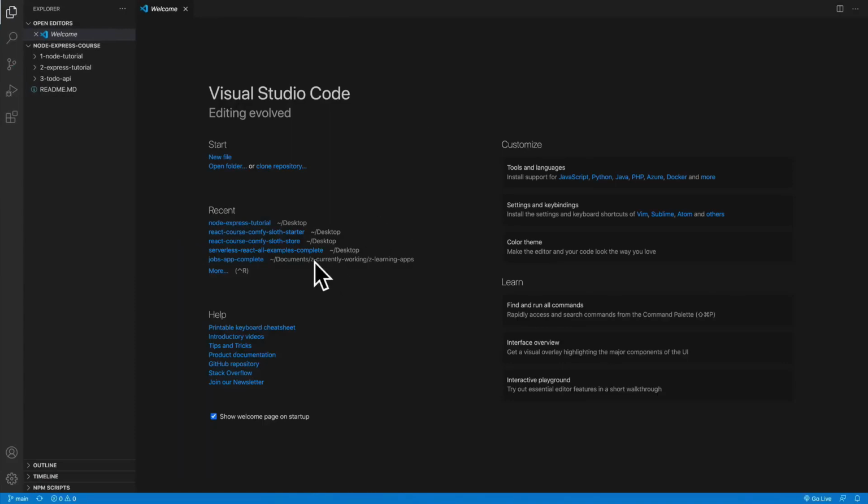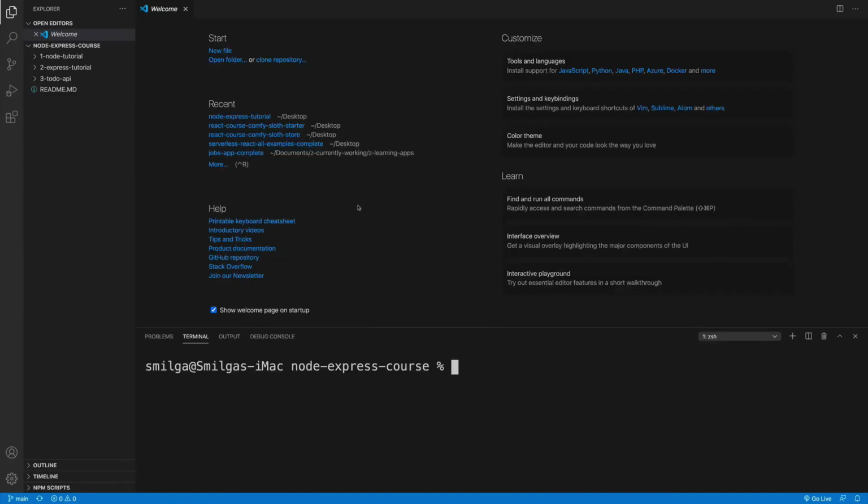And once the project is on my machine, I'm just going to drag and drop. The first thing that I would suggest doing is removing the remote URL. You can simply do that by just wiping out the Git folder. That way, if you ever do decide to push this up to GitHub, you won't have some dumb permission errors. So I'm just going to open up the integrated terminal.